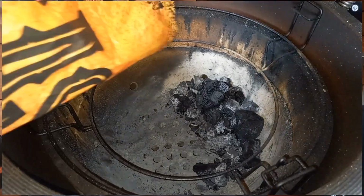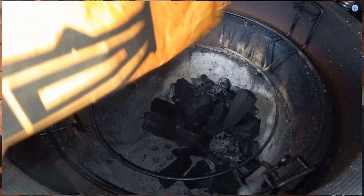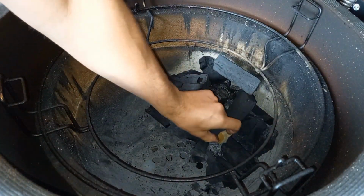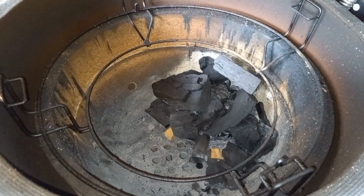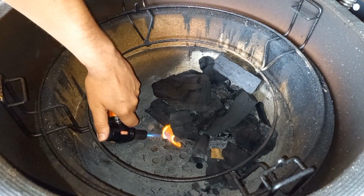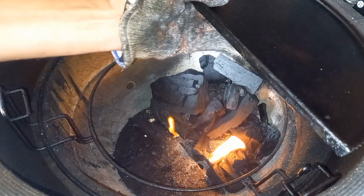So first thing we want to do today is we're going to be cooking on the Kamado Bono I've got sitting behind me, and we want to be getting that set up with a half moon griddle in there. So we've got some used charcoal in the bottom, and then we're going on with our Texas Club charcoal on top of that, pushing it all to the back of the Kamado, a couple of natural fire lighters in there, get them lit, and then once they have taken, we're going in with our cast iron pan to get that start warming up.